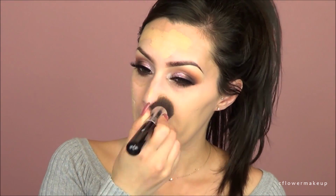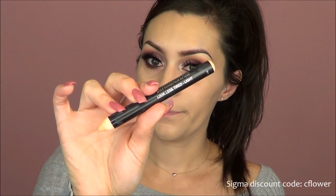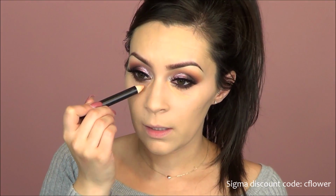For foundation, I'm going to use the Motives Ageless foundation, and I just dot it all over my forehead, and then I blend it out with a Sigma F80 Kabuki brush, which is one of my favorites. Then I'm going to take Smashbox's Color Correcting Stick in Light, which is Look Less Tired, and I'm just going to apply that under my eyes where I need to color correct and only where I need it.